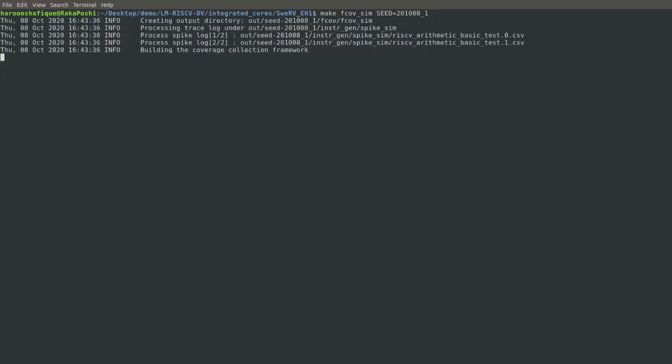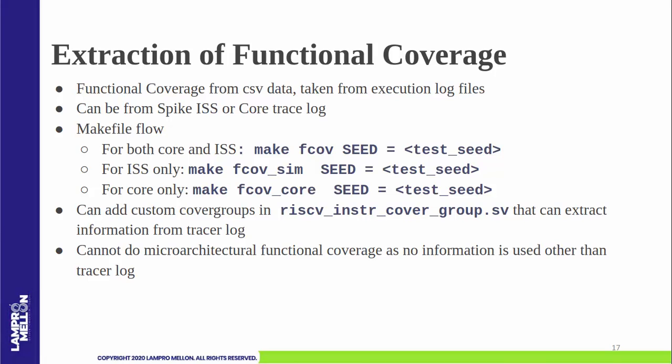After that, the urg command will generate the functional coverage report from those databases. The cover groups being used currently are present in the RISC-V instruction cover group file in Google's RISC-V DV source. You can add your customized cover groups in the mentioned file.